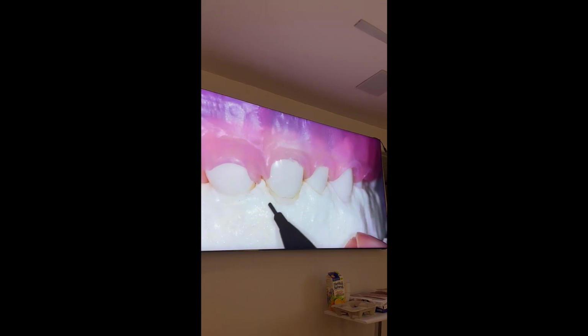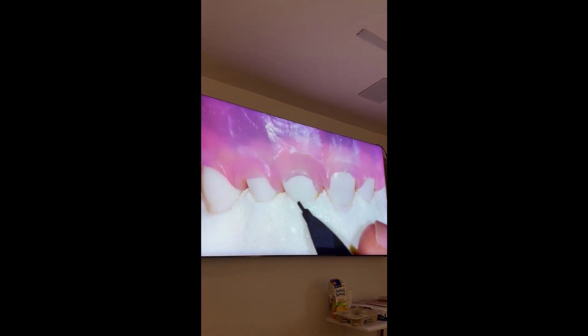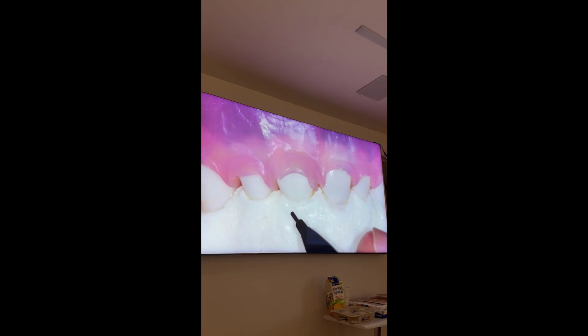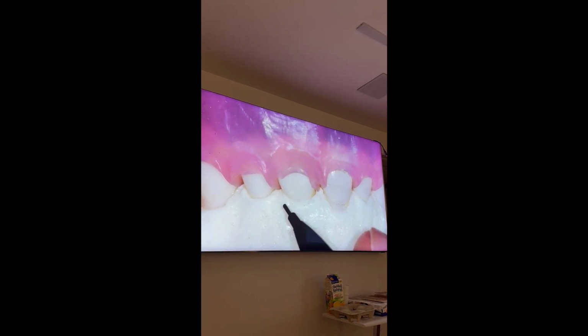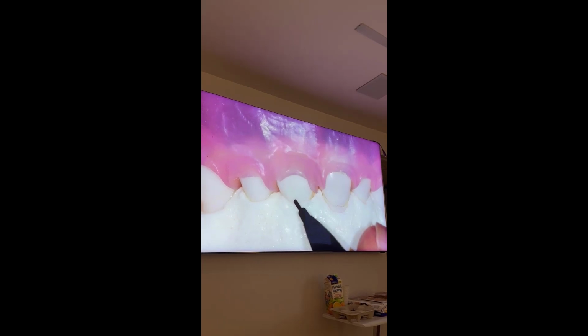I'm going to show you where to remove bone. So you can see here on your number 9, the CEJ is completely covered with the bone. Remember, we have two diagnoses on this: altered active eruption or altered passive eruption. So sometimes you see the short crowns and the bone is covering the enamel. It's because the tissue, the biological width, can't be attached to the enamel.